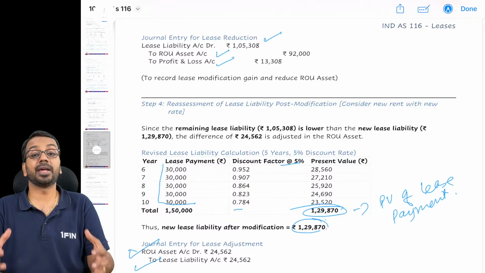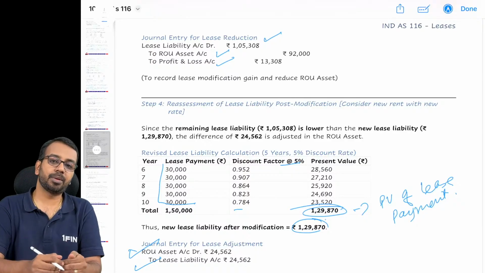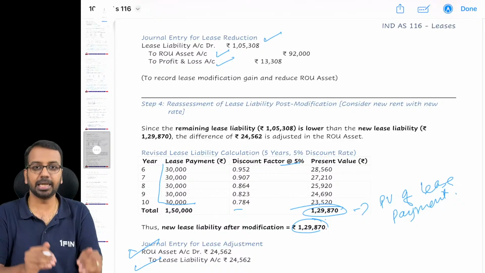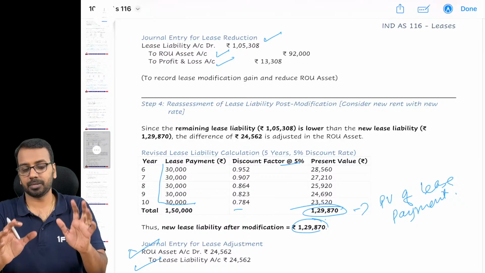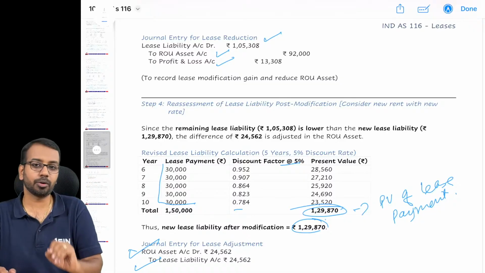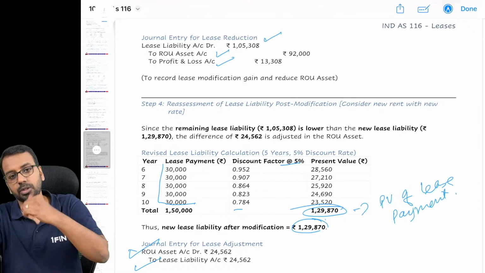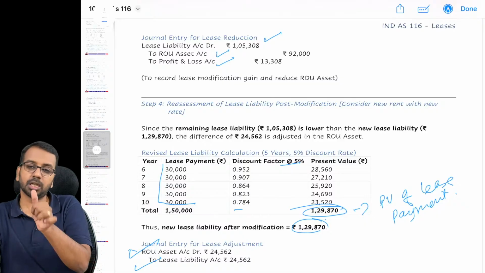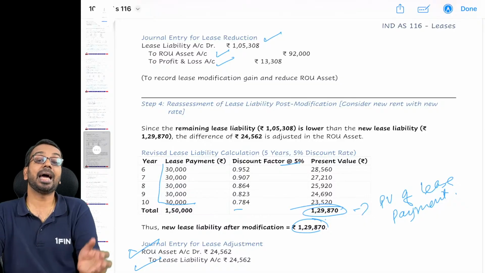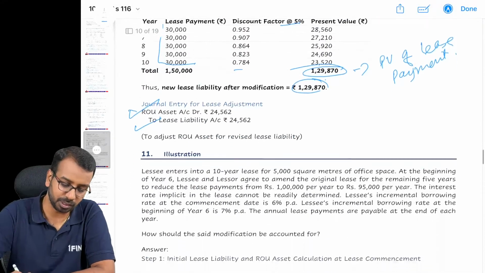So whenever there is a reduction in scope, first reduce the lease liability and right of use asset proportionately, as if I have given back. So I had, let us say, 10 floors, I gave back 5 floors, something like that. Now for the remaining 5 floors, I have changed the lease payment. So the new lease payment that has come up, using the new rate, you will compute the lease liability and adjust that to the right of use asset. Okay, so this is the second adjustment.